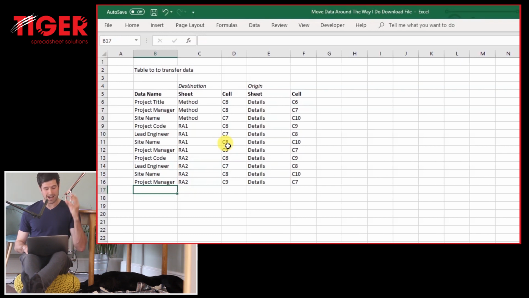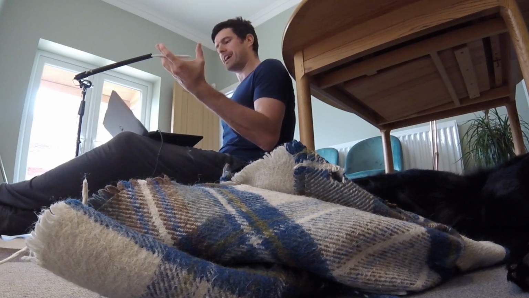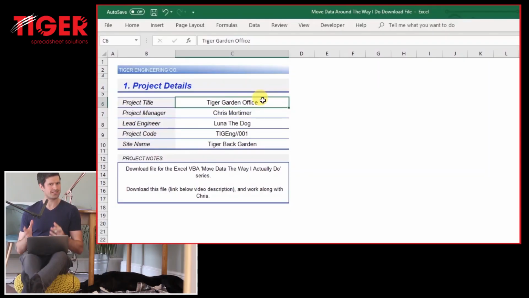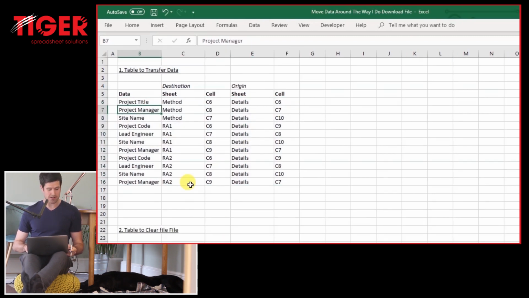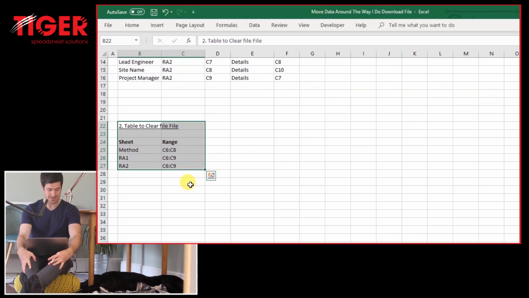Super powerful technique. I've got one more challenge for you though. So let's suppose we've managed to populate the file. What if we wanted to clear the data in the file? We're not going to go through that in this video series. How would you do that? Again, we want a dynamic solution. So can you use a similar mechanism to get the job done? On the engine sheet, if you scroll down towards the bottom, you can see I've got a table there to clear the file. So maybe you want to use this table as a starting point in order to do this file clearance function, because we don't want to be going through the file having to delete information manually.